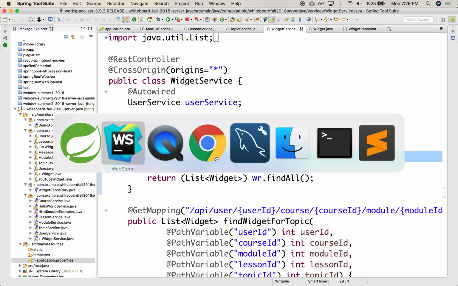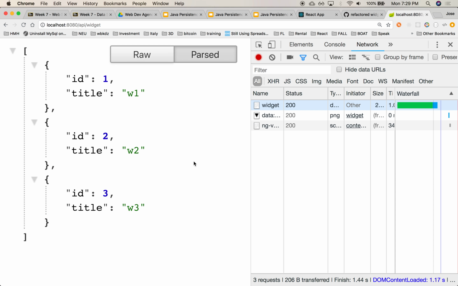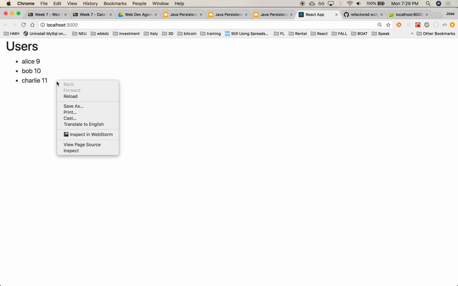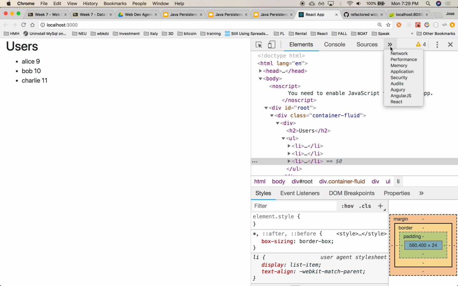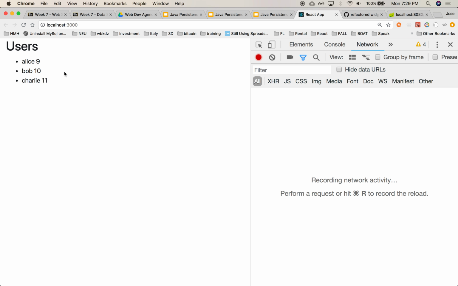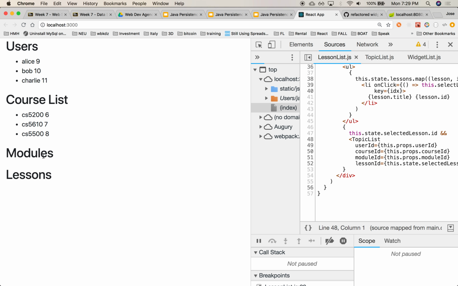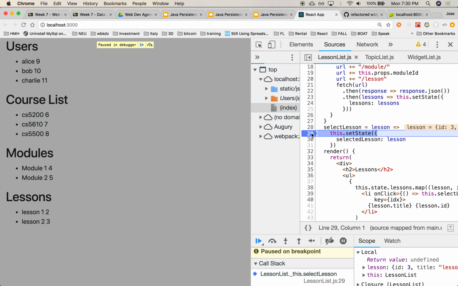So first of all, before we replace it, we want to make sure that what we retrieve here, let's see the query here, network. And so here's Alice. Courses, modules.